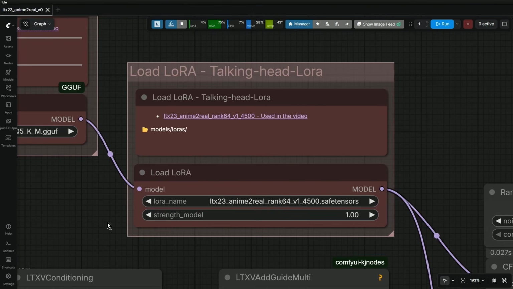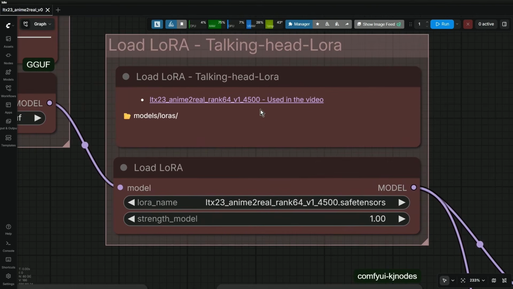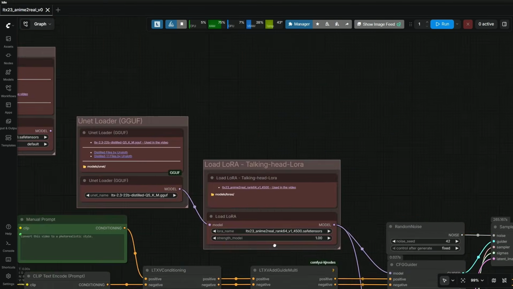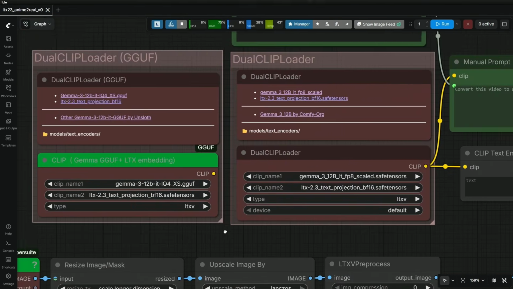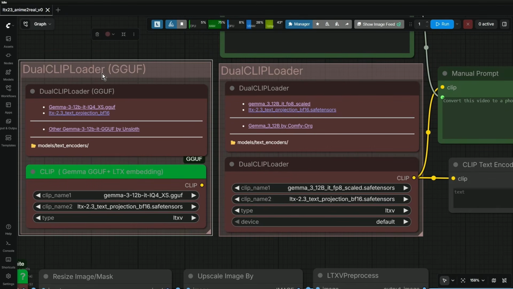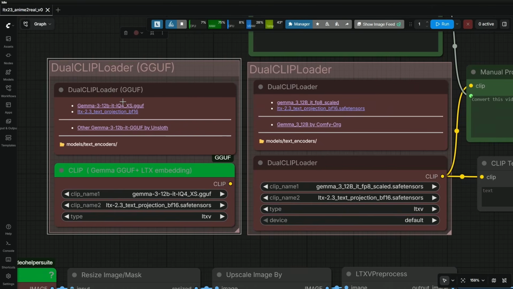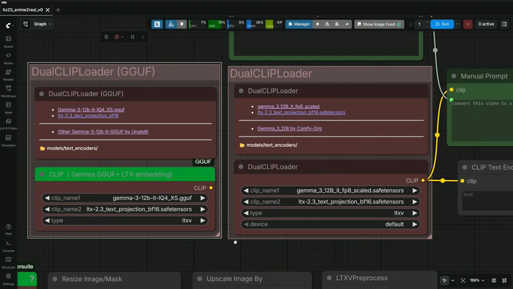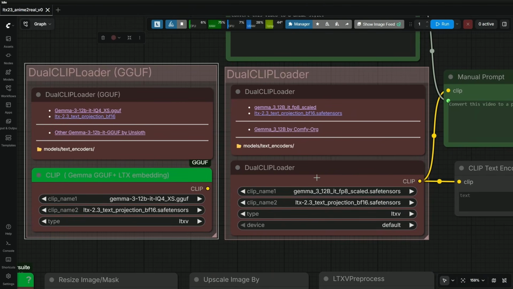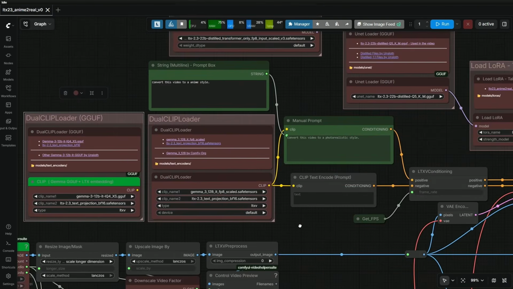Next, we have the LoRA, and this is the SafeTensor file, doing the magic. The link to download the LoRA file is given, and you can adjust the LoRA strength from here to have its effect. The name here is from the previous workflow. I will change it. Now let's look at the clip loader. We have the GGUF loader on the left with the Q4 model. The link to download the same model is given above, and the link below should show you the other quantized models. I have been using the SafeTensor file for generating the videos you saw at the beginning.